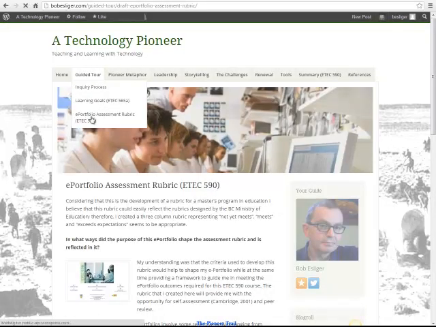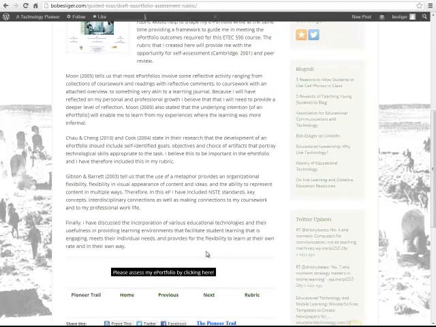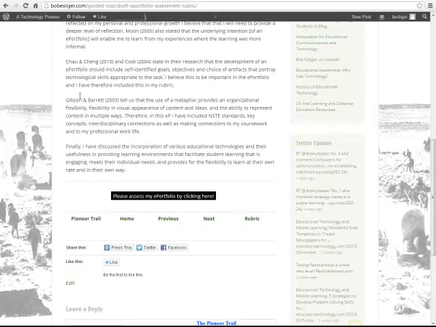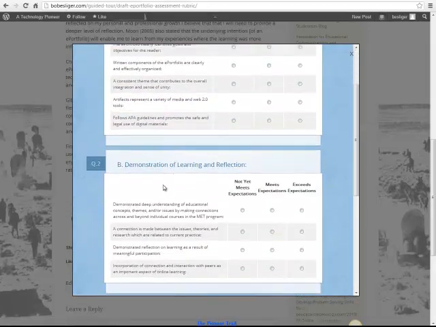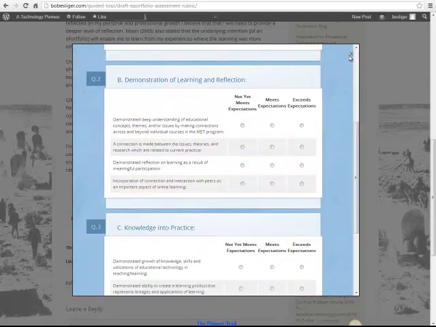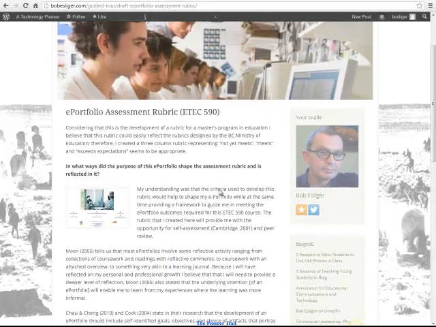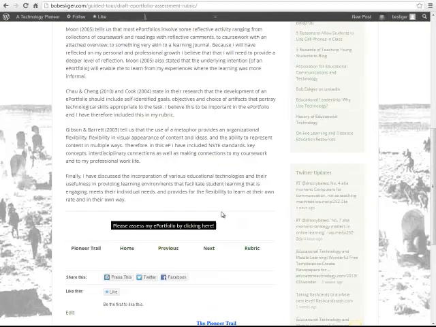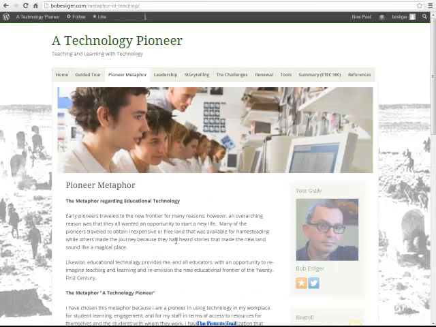Then, as you can see, the final component of this tab is the rubric, and it shows up early in your tour of the portfolio because you get a chance to read about it, and then you have a chance to actually look at the rubric and see how it is organized, so that as you work your way through the portfolio you'll be thinking about how you're going to assess it. And I greatly appreciate your efforts in that.